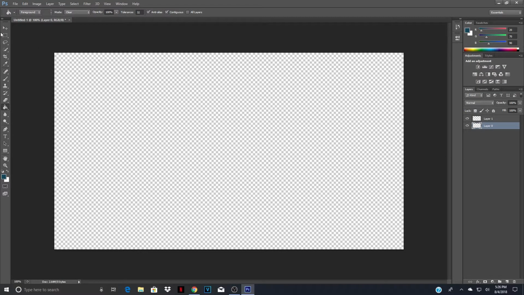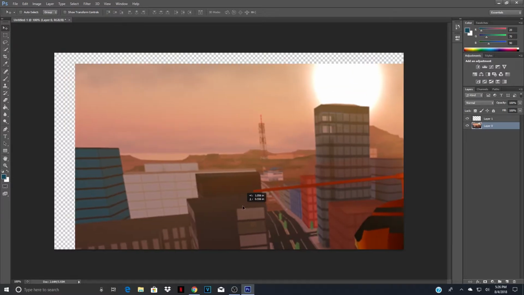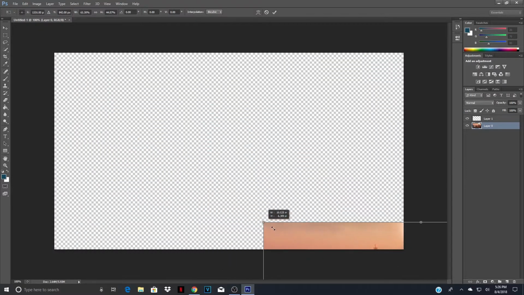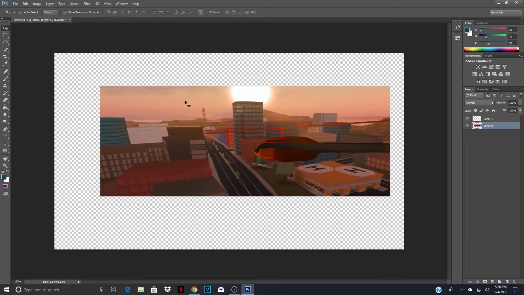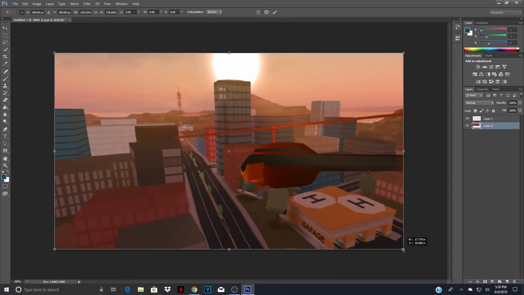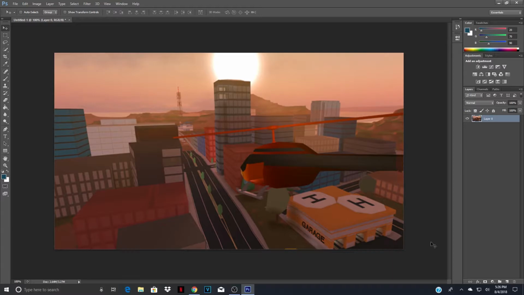Once we have that done, we're gonna press Control V and paste the image that we had copied before. You see that the image is too big. Your image that you picked might be too small. All you gotta do to fix that is press Control T and shrink it down, or make the image bigger, and press enter. Once you have the area full like this, enter. That's all you guys have to do. Then we're gonna get rid of layer number 1 by clicking it and pressing delete on the keyboard, because we don't need it anymore.